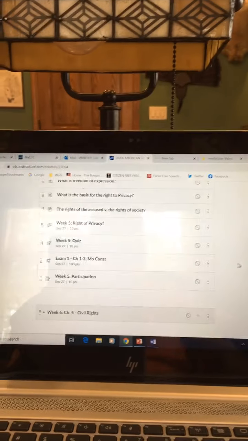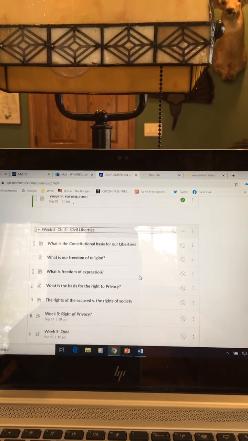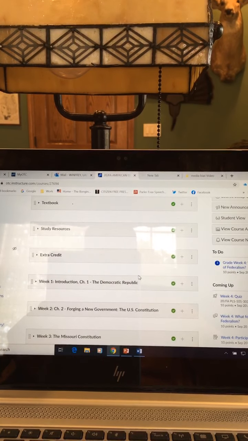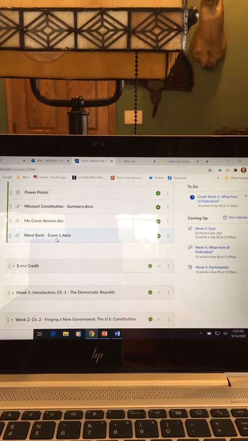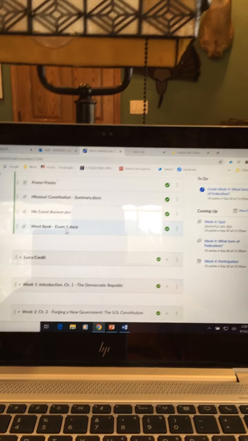Now I'm going to sweeten the pot just a little bit, because before you take the exam, if you go up to resources, study resources on Canvas, and you go down, there is a word bank for exam 1. Students in past classes complained that when they're doing the matching, there are so many key terms that it's very difficult to pick out the right ones. So I'm going to provide you a word bank. You will have that, so print it off and have it with you whenever you're doing the matching.